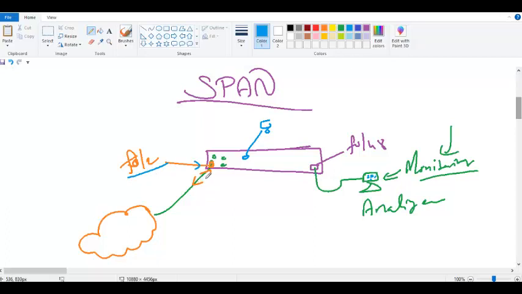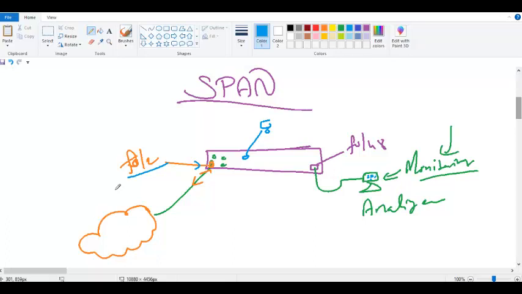In VLAN 10, you may have 10 computers, so all 10 computers' traffic can be monitored. I can also monitor a port channel. You remember we learned port channel, which is a virtual interface. So these are all the options that you have in SPAN. Now what is SPAN?